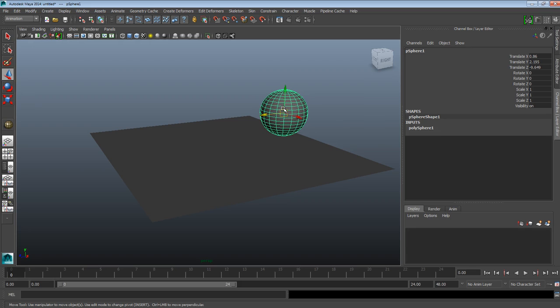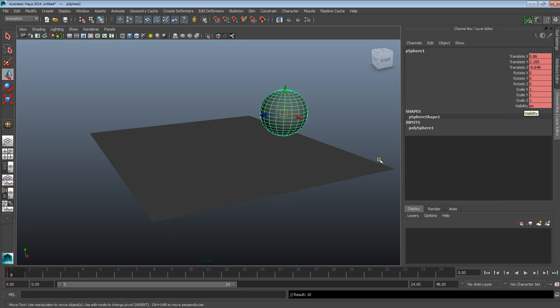Okay, so the first thing that I want to do is set up a keyframe where it's located. The shortcut to create animation is the letter S. When you click on the letter S, you're going to see two things. The boxes in our channel box here are going to be turned red. This means that a keyframe has been assigned to all of these attributes. You're also going to see a red line on our timeline. What this shows you is that at this point, at 0 in your timeline, there has been a keyframe set up for all of these attributes.